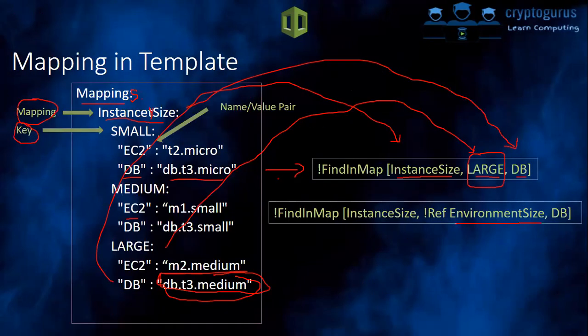Okay, so there is a naming and the names are different, right? So consider that it was written as the environment size. The environment size would be replaced with the corresponding parameter value. That parameter value would come over here.